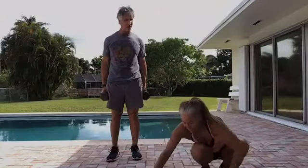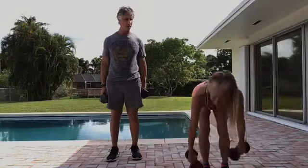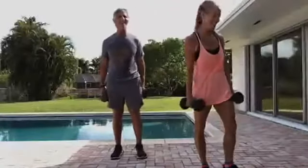A little heavier for shoulder press. You back on the L? Yeah, but let me just. Okay. Whenever I get dizzy when I stand, so let me get there slowly. All right, our last set of shoulder press. Good job. Ready? I'm dizzy.